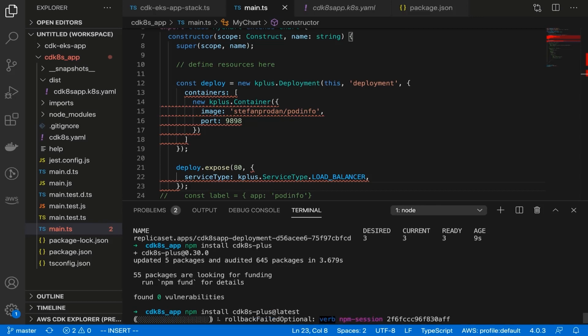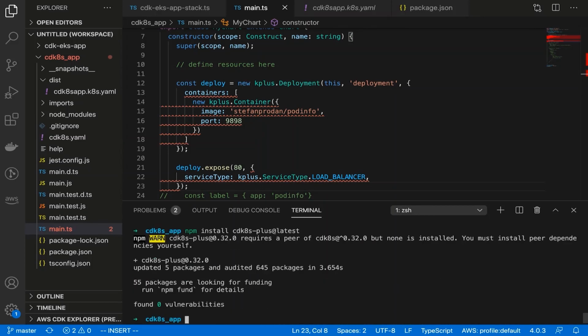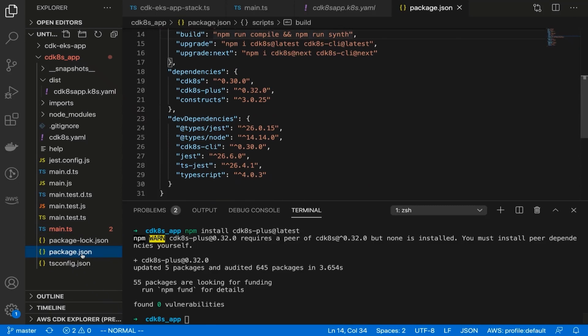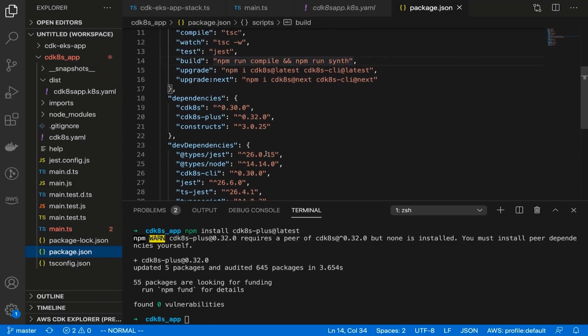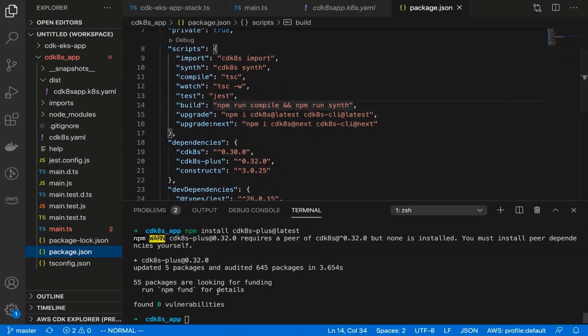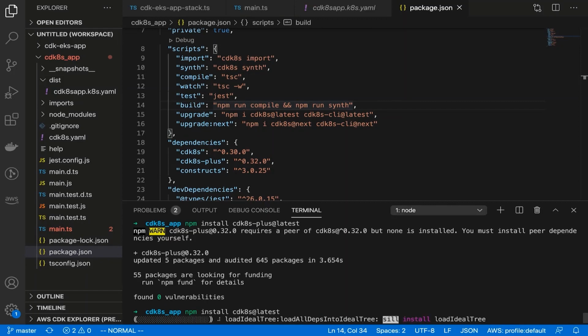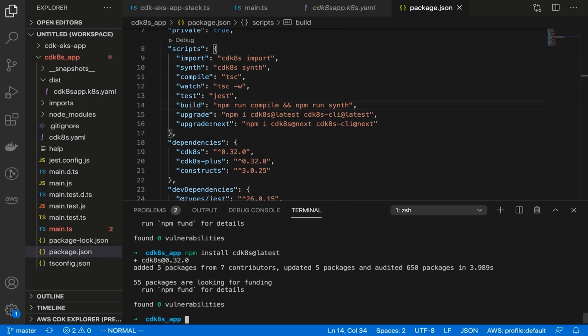So I'm going to install the latest CDK8s Plus version, and for good measure, so here you can see it's updated the CDK8s Plus version to 0.32, but CDK8s is 0.30. So update CDK8s to 0.32, sorry.